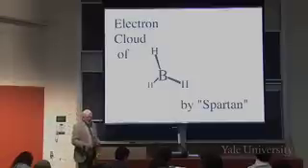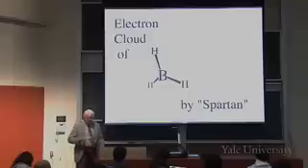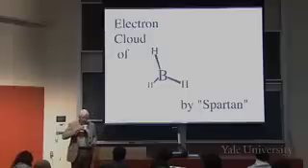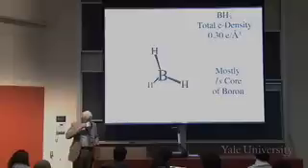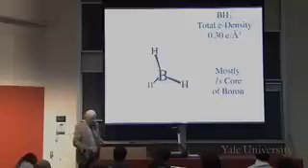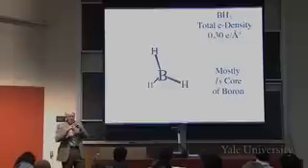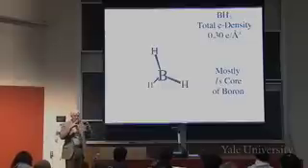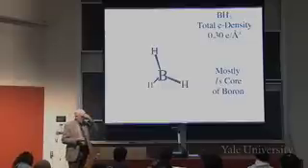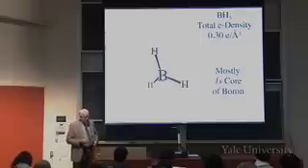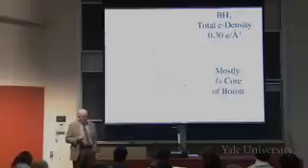Okay, first we'll look at the electron cloud of BH3 calculated here using that same program I just showed you. So we can look at the successive layers of the onion, right? The high electron density, lower, lower, lower, the various contours. So this lowest one is mostly 1s of boron, but a little bit of the 1s's of hydrogen too, and one of them doesn't even show up because it's so small.